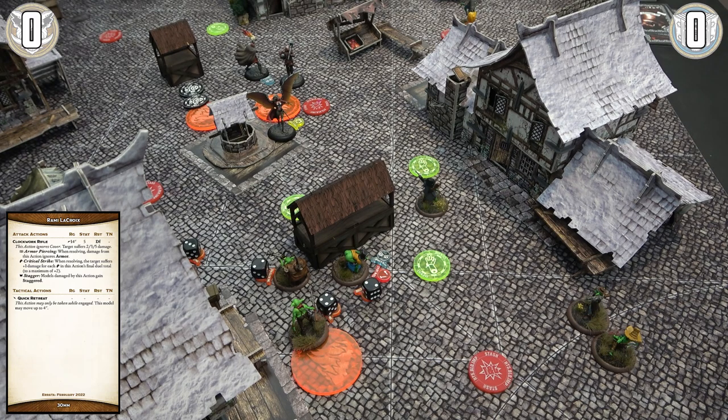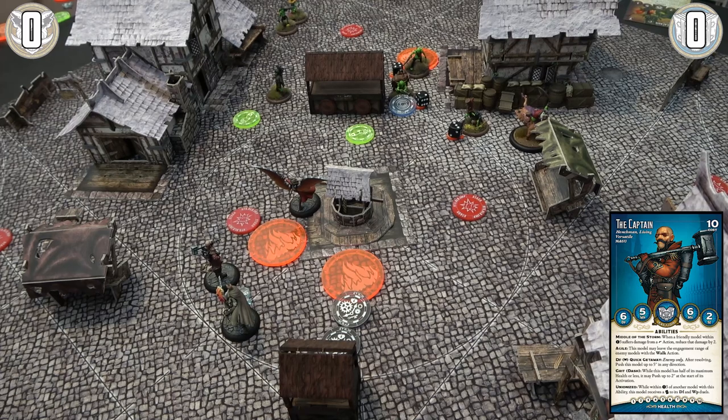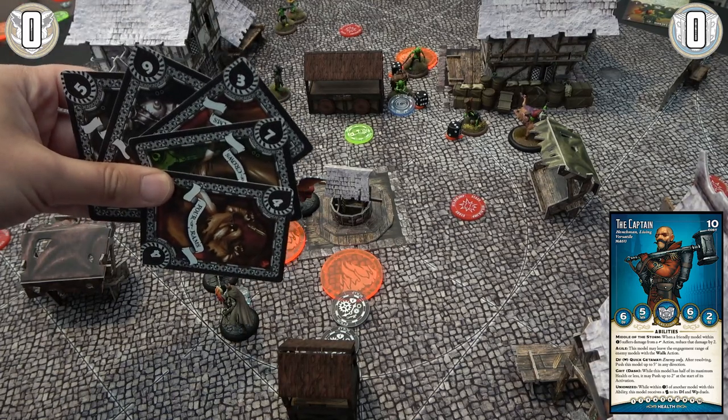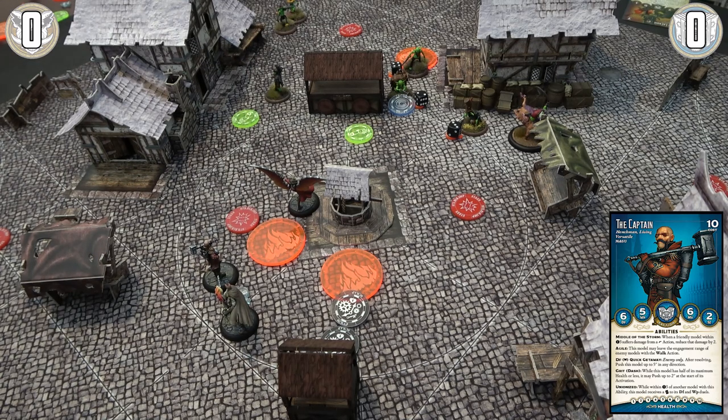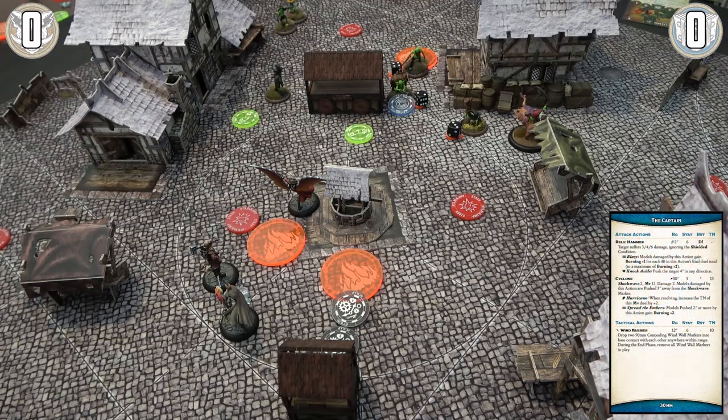I could do a bonus action to give him an upgrade, but he's already got one, so I don't want to hoard it on one model, so I'm going to leave it there. Okay, so I suppose I better activate some models then. So this is the remainder of my hand after stoning. So I am going to go with the captain. Really easy, you can see I put a shockwave marker down here. I am going to try and chuck some shockwaves out. So I need an 8 for this to go off.